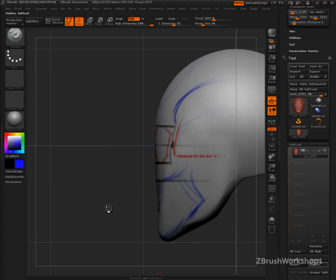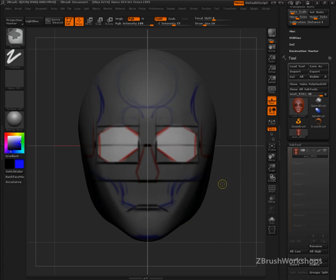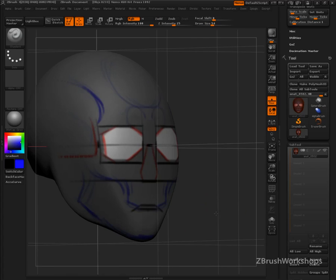Our first step is to really define that orbit of the eye. So I'm going to use a mask, and a mask pin is sufficient. Control click to invert, make sure it's all cleaned up. I'm going to pull in slightly so I'm not getting all of that bottom, I'm not getting all of that top. Okay. Control click, sorry, keep that inverted.